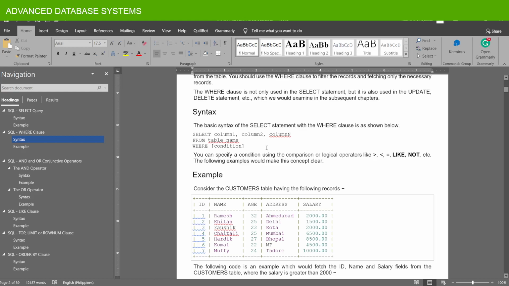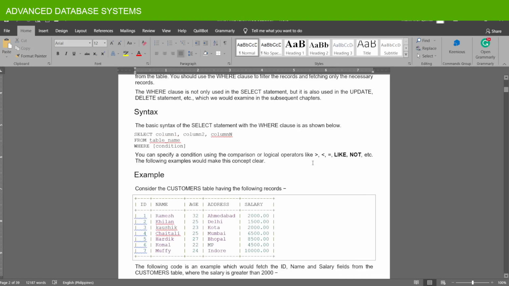Okay, remember that when you are actually using a where clause, meron tayong mga operators na pwedeng gamitin. So some of them are the following. So we could use like this symbol. What is this symbol? Guys, what is this symbol? Greater than and less than, sir. Greater than, less than. This is equal, like, and not. So itong like and not, these are also clauses, which we are going to tackle later on. Pero I'm going to give you an example on that later on.